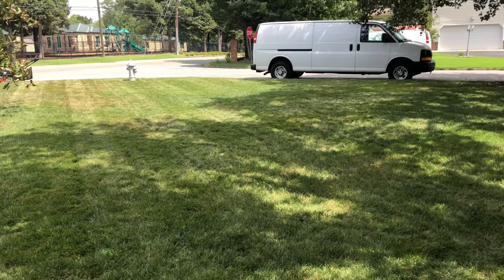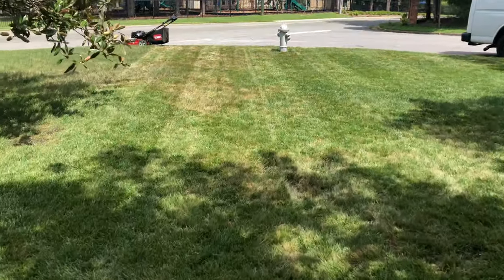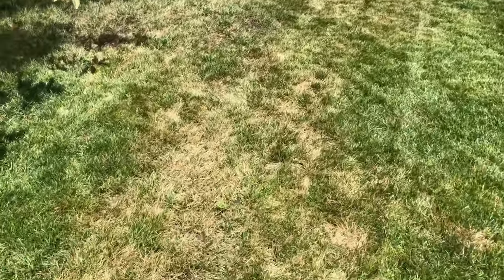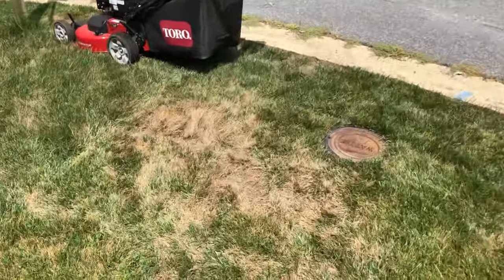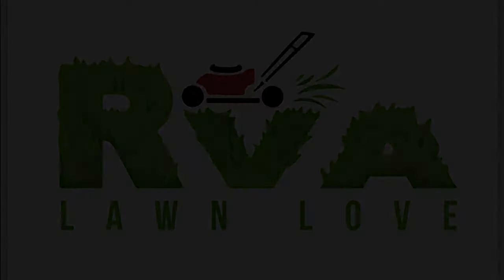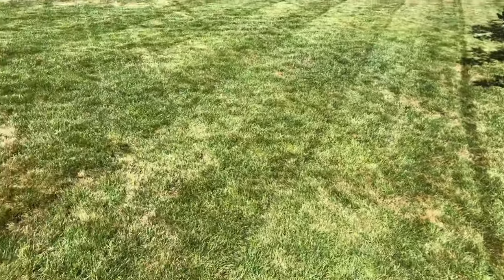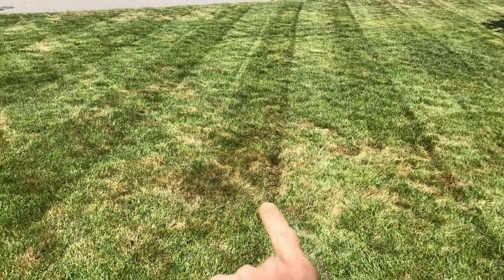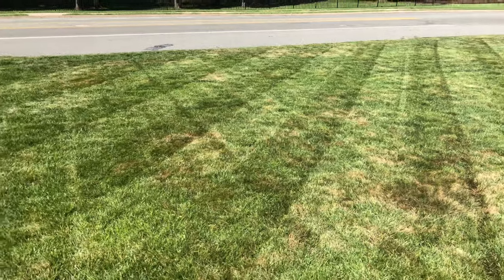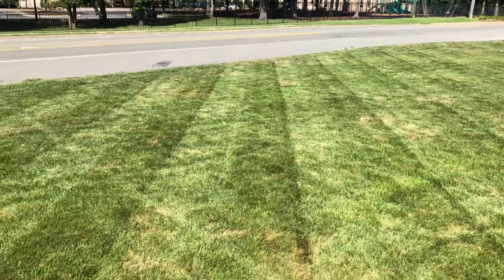Mowing it down is showing more damage than I expected. This spot was bad, but look at this up here. So after I cut the yard yesterday, it exposed the brown that I was seeing underneath. I was walking around trying to find out exactly what's going on, playing lawn investigator. I found some fungus, but I found some other spots I was really curious about, so I called my friend Jimmy at PPLM.